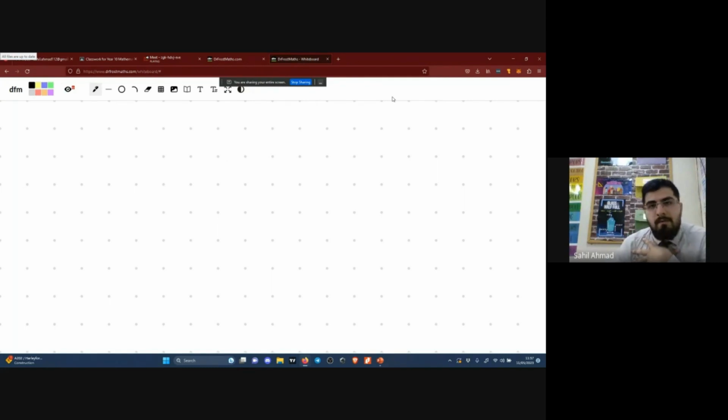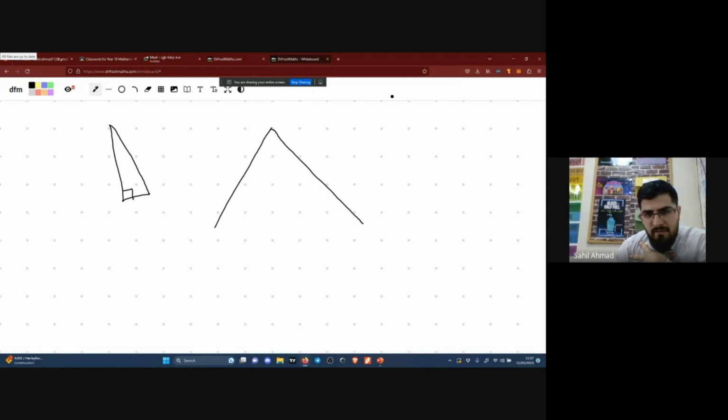So let's dig in. First of all, we know when we're dealing with right angle triangles, they normally look something like this with a right angle here, correct? Now, when it comes to non-right angle triangles, they can go like this. So there are 0 right angles involved in non-right angle triangles.